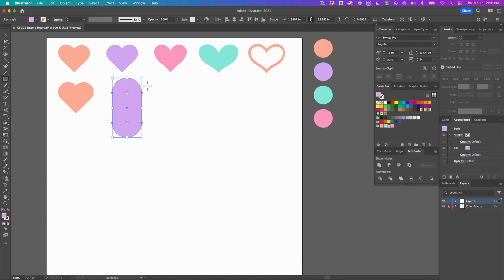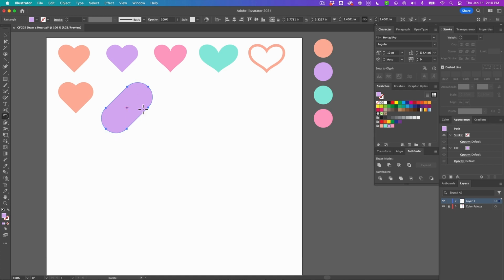So now I'm going to rotate this 45 degrees. So I'm going to hover my mouse at the top corner and press Shift as I drag to the side, and that's going to rotate this at a 45-degree angle. So what I'm going to do next is create a rotated copy of this to create another copy that's crossed over the top, making like an X shape.